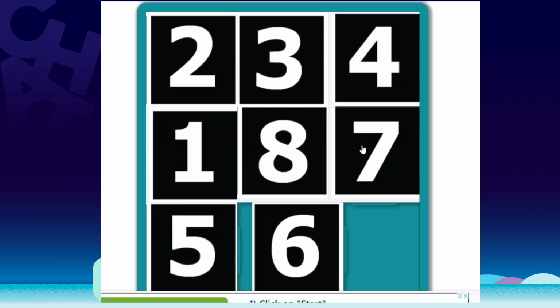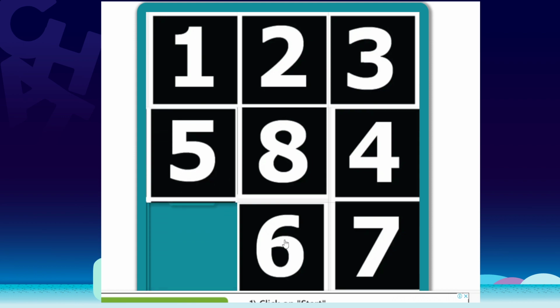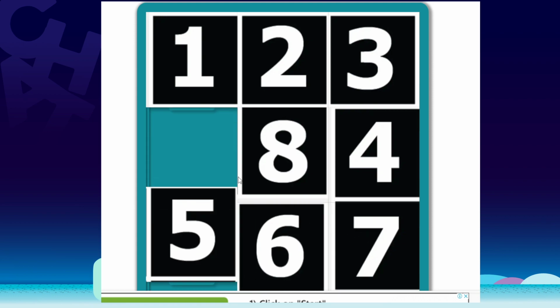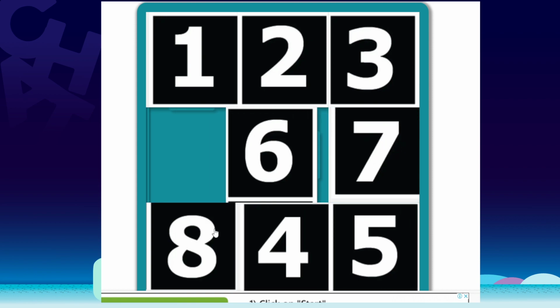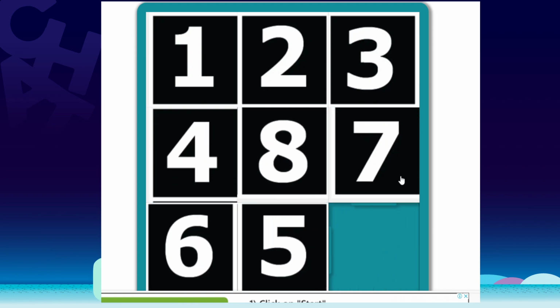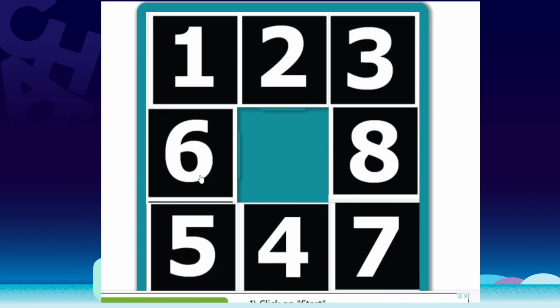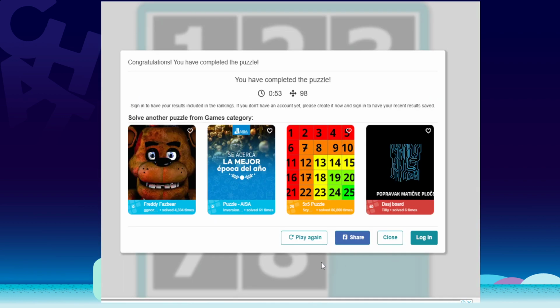Let's do an easy clockwise shuffle, and then now we have to go for the tile right underneath that, which is the 6, and then we have the 5 over here. So let's separate the 5. Let's get the 5 out of there first, obviously. Alright, the 5 is over here now. Now it's going to follow with the 4, and we just do a clockwise rotation. That's it. That's pretty much it.